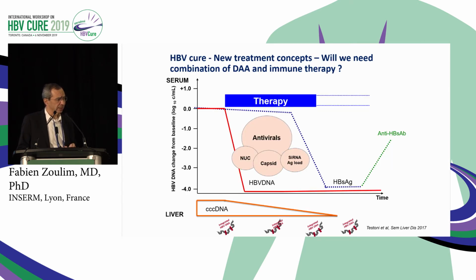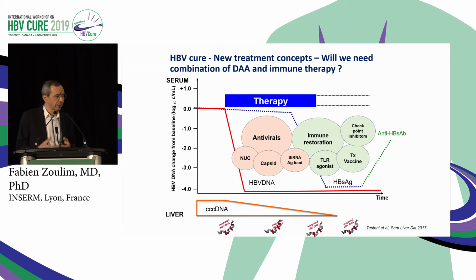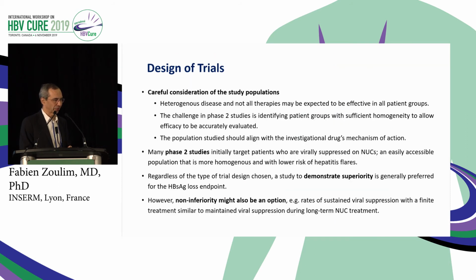So now we are in this situation where we have these different drug targets and assets that either target directly the virus or try to harness the specific immune responses. And the question is, are we going to combine these, in which manner that would be safe and more effective than the currently available drugs?